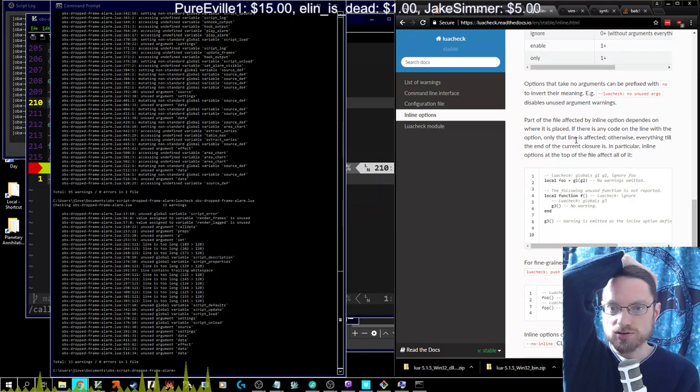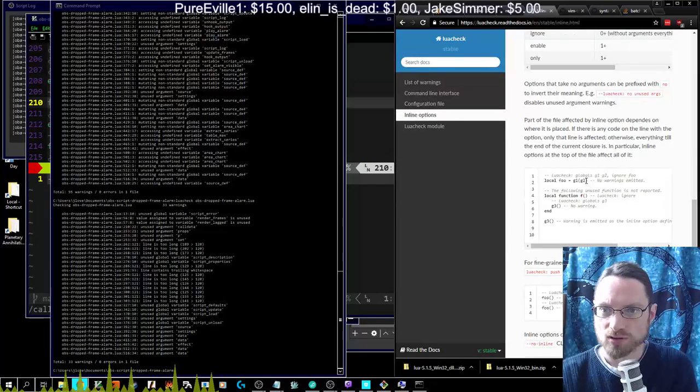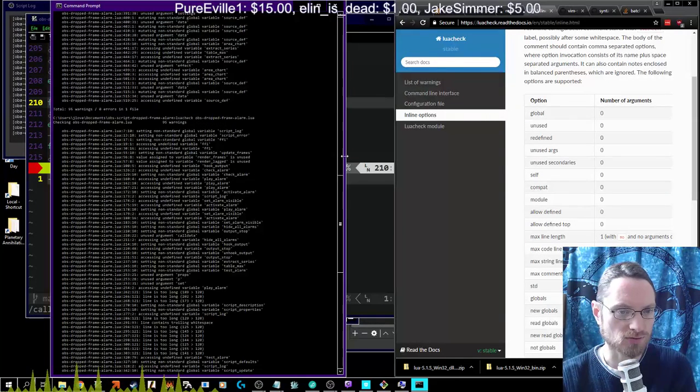If there's any code on the line with the option, only that line. Otherwise, everything to the end of the current closure. Ah, Lua check push and pop. So unused argument. Number of arguments.